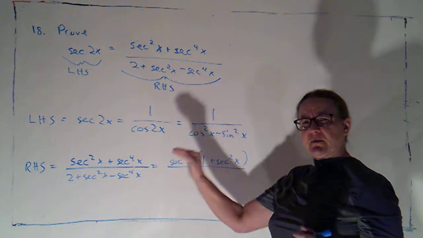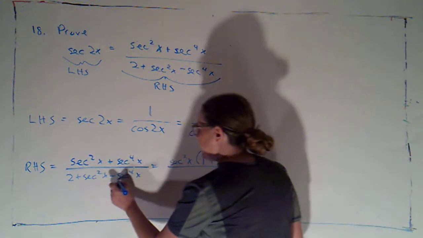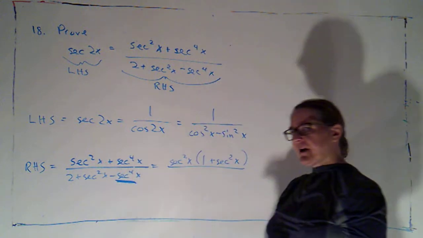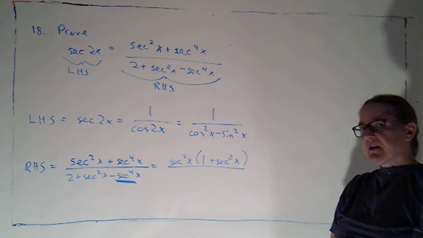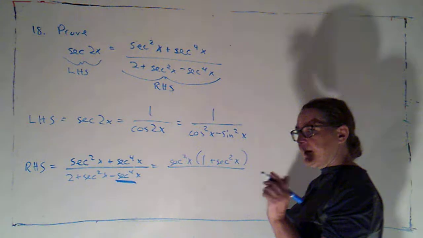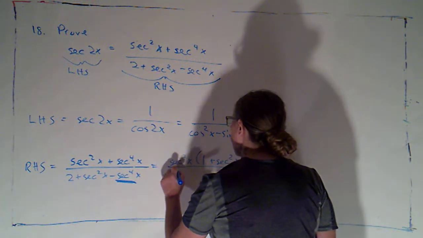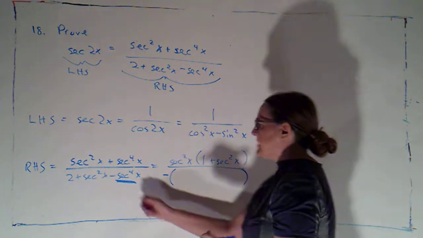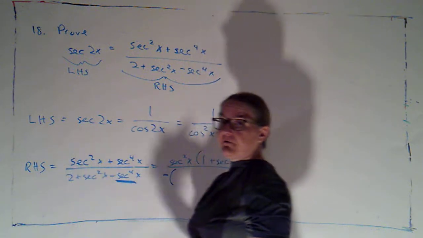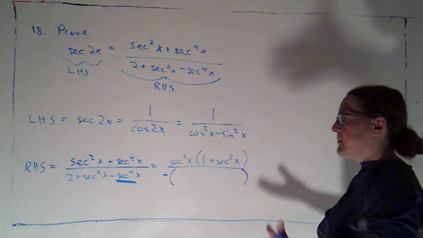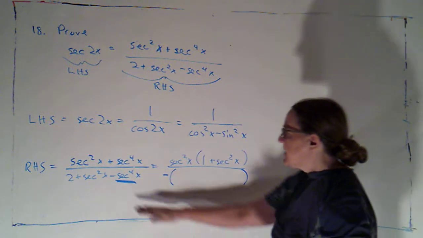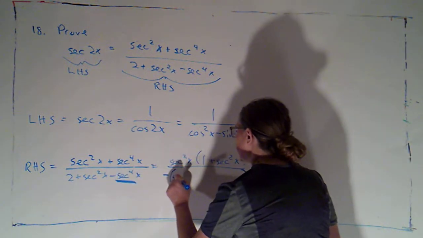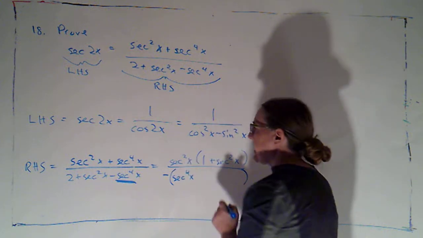Now, on bottom, this is written kind of backwards. I usually like to write things with the biggest power first, and the biggest power would be this piece. I also find factoring to be easier if the lead term, which is the one with the biggest power, is positive. So I'm going to do 2 things. I'm going to factor out a negative, which is going to change the sign of each and every term, and then I'm going to rewrite it in descending order, going from biggest power to smallest power. So this piece was negative. When I factor out the negative, it becomes secant to the 4th x.